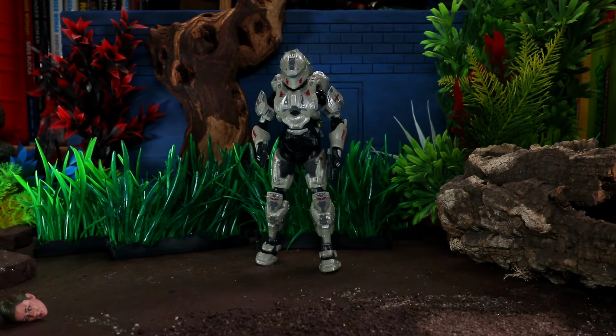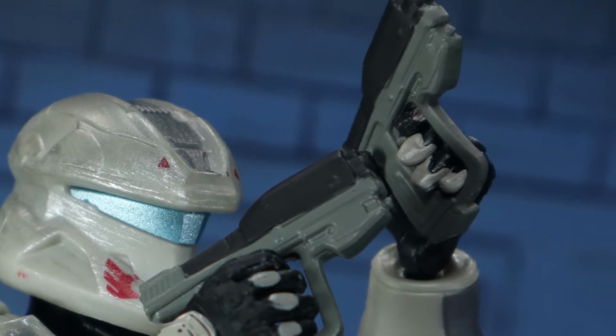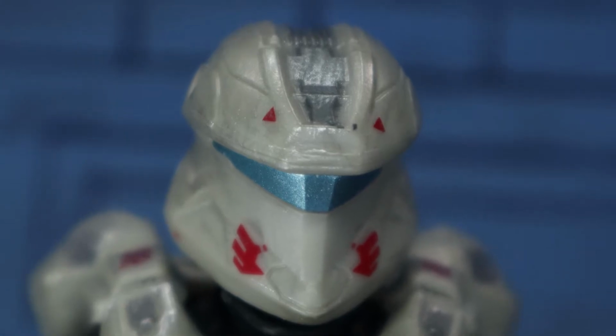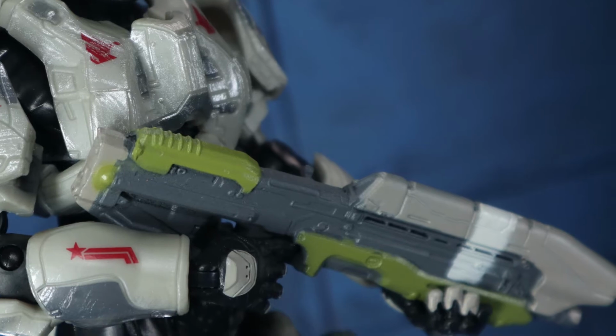But anyways, accessory-wise, she does come with two M6G Magnums. Yes, I'm reading that off of the box. And her scout helmets and the MA5D assault rifle. Just because I know people get mad when I don't say the names of the weapons right.